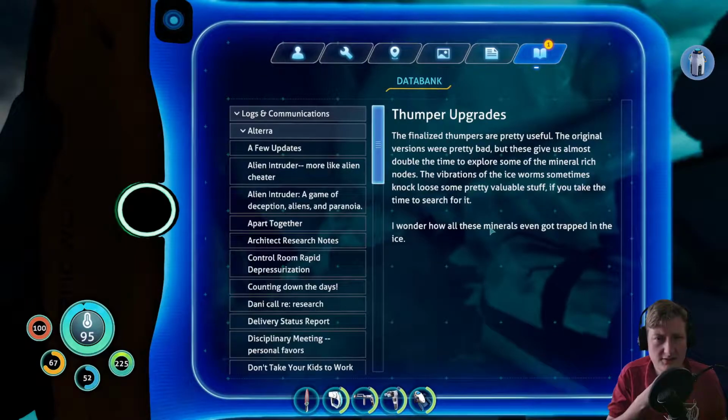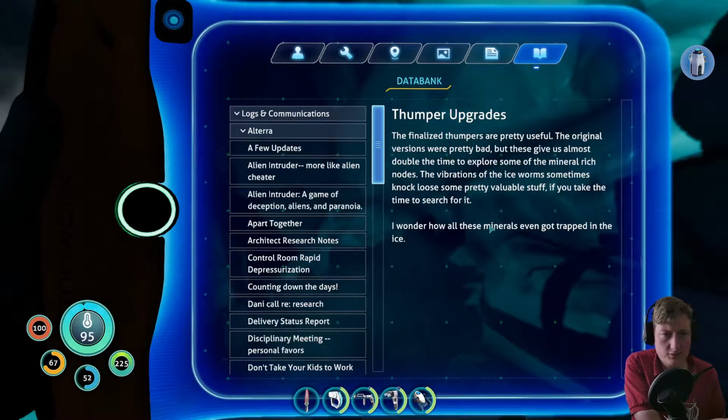Thumper upgrades. The finalized thumpers are pretty useful. The original versions were pretty bad, but these give us almost double the time to explore some of the mineral-rich nodes. The vibrations of the ice worms sometimes knock loose some pretty valuable stuff if you take the time to search for it. I wonder how all these minerals even got trapped in the ice. Volcano eruptions, perhaps?